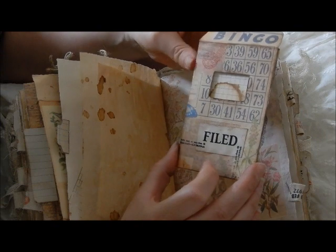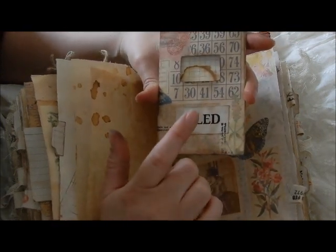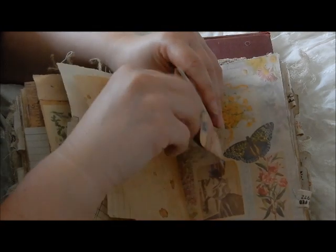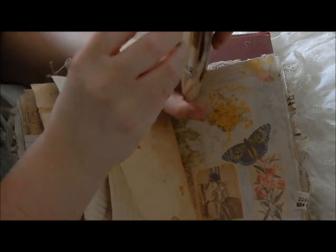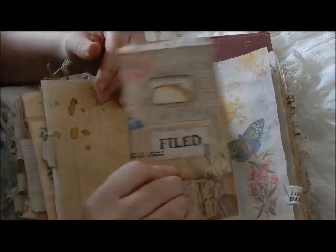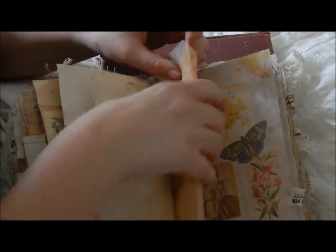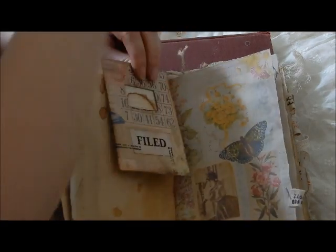another coin envelope, and I did some stamping and added the word filed, which is something I printed from Word, and I used one of the pages, and there's an index card on there, and there was one earlier in the journal, the green one, and I used that one to make a couple of these. So I had a template, which is always quite handy.